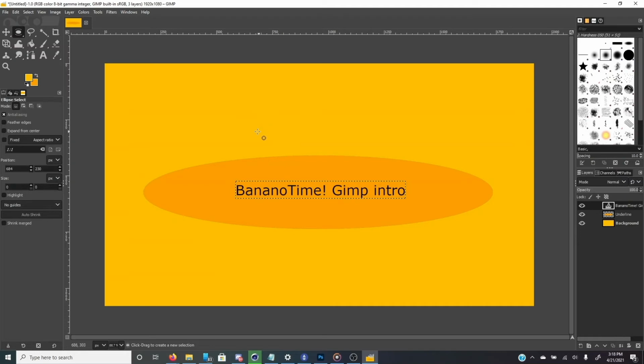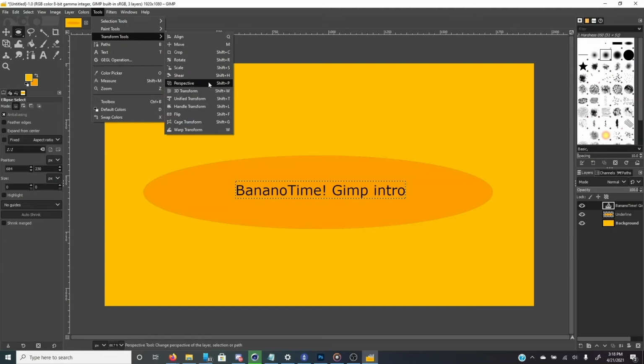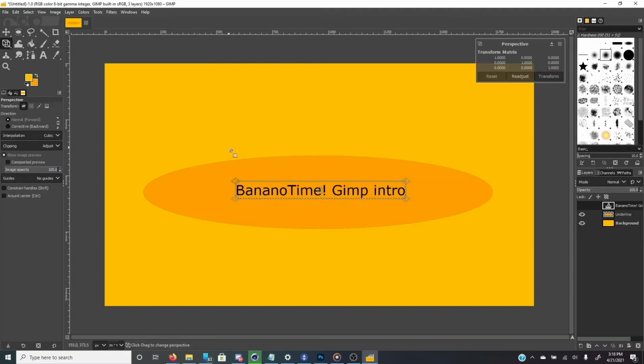And then, let's say you want to add something to it, you can go to Tools. Make sure you have the layer you want to edit selected. Then you can go to Transform Tools, and we'll use Perspective. So this gave me new bounding boxes, and if you play with them, you can get a really cool effect of like a different perspective. So this looks like you're looking at it from closer to the B than the O. You can make it bigger this way too. I kind of like it at the upward slant.